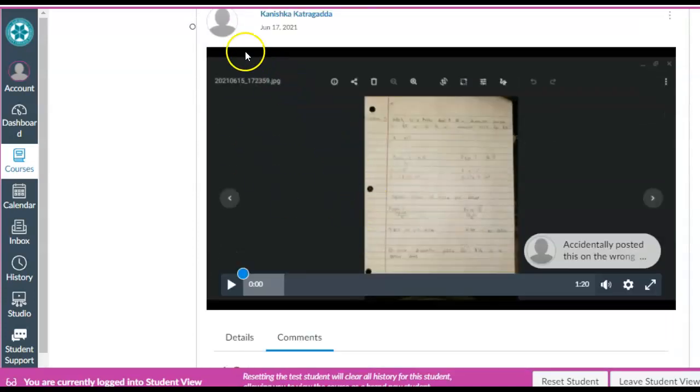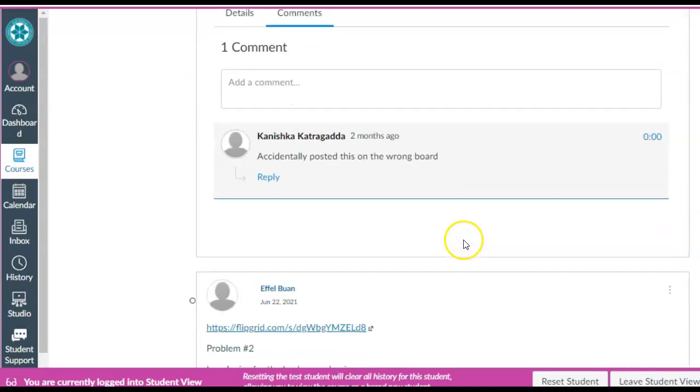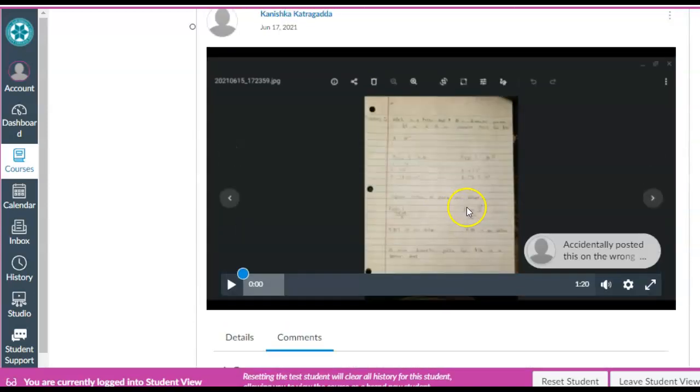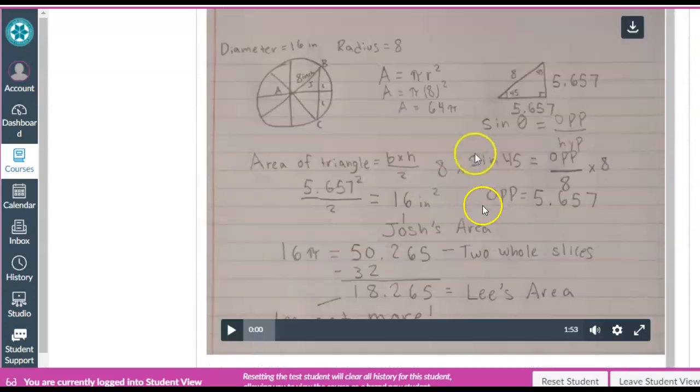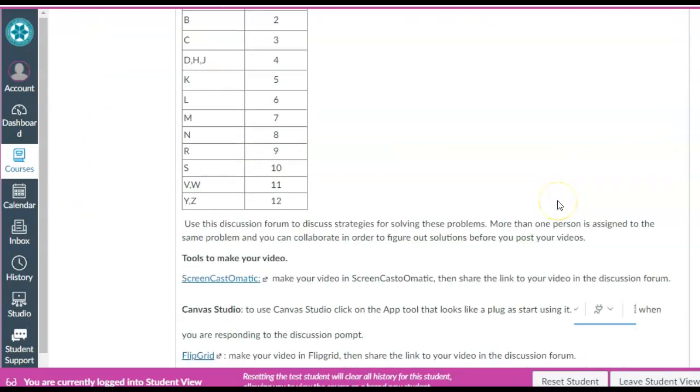submission from a student using Canvas Studio. Basically, what they did is they replied to the post, and then in the rich text editor, there's a Canvas Studio button, and they can do it directly.